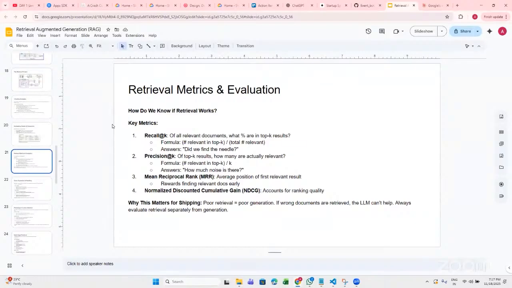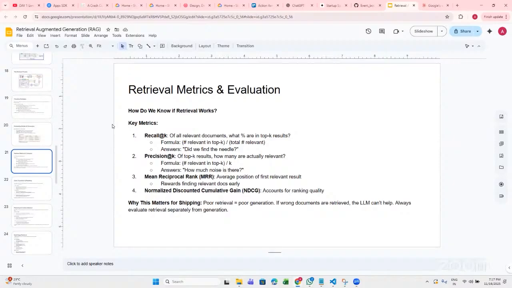So why is this important? If you find a relevant document early in the list, in the top 10 results, then suppose I gave only the top 2 results to the LLM, that means I can get a good quality result from the RAG, right? If I have a good MRR.